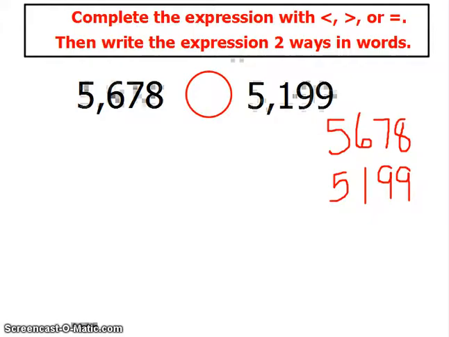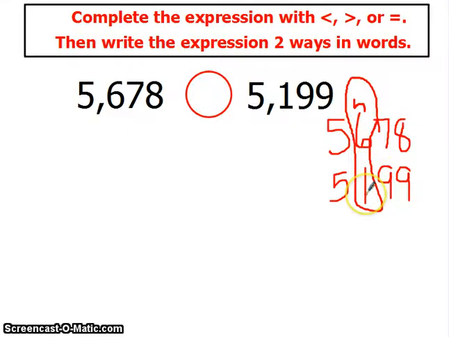ones. Okay, on this problem, we've got the circle in the center, so we're comparing the numbers. We want to write less than, greater than, or equal to in the circle. Okay, so the first thing I'm going to do is stack my numbers. If you stack your numbers, you can already tell which place you're going to look at to make your comparison. My thousands place, I have a 5 for both numbers, so I can't use that place. So therefore, I'm going to go over here to my hundreds place. In my hundreds place, I have 600s and 100. So right here is where I'm going to compare my numbers.